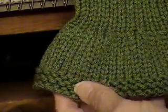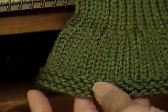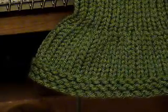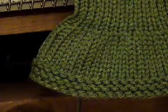So it's the same effect as if you had used waste yarn and picked up the stitches with the transfer tool, but you saw how easy and convenient it was. And there are a lot of places you could use a nice ruffle like this, for instance, at the bottom of the sleeve.